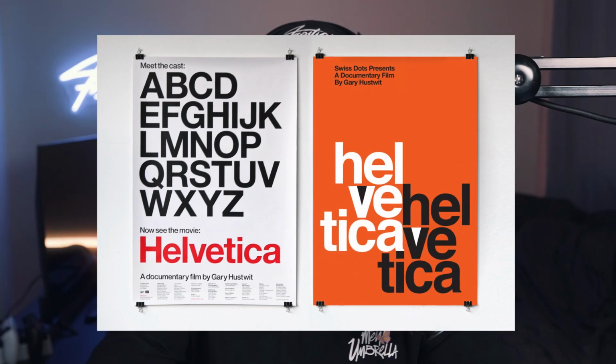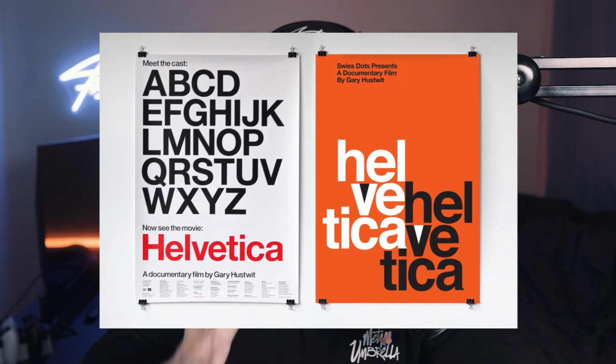Since it is a sans serif font, you could definitely bet that it is going to be popular amongst graphic designers for years and years to come. And with it practically being the grandfather of Swiss typography, this is always a safe bet to go down when you are working with typography or any type of minimalistic and simplistic situation.